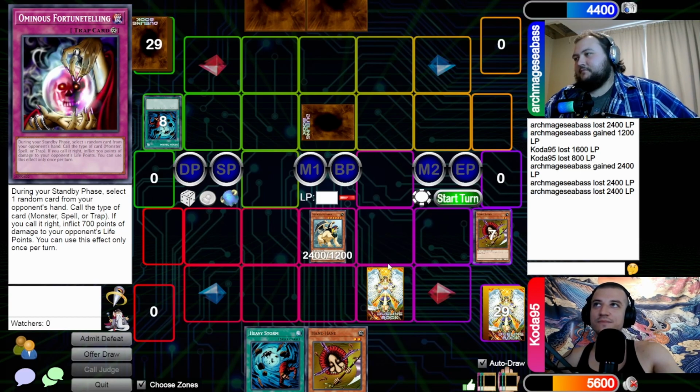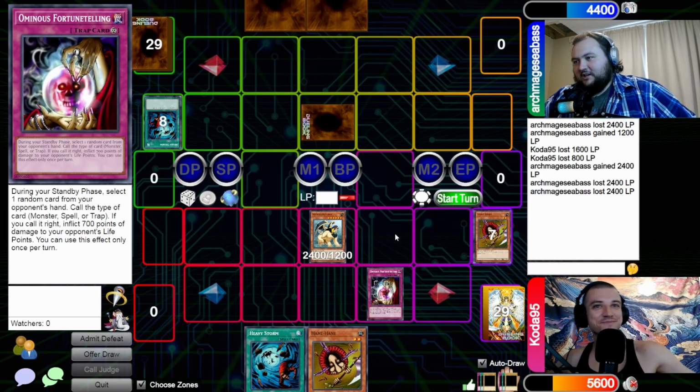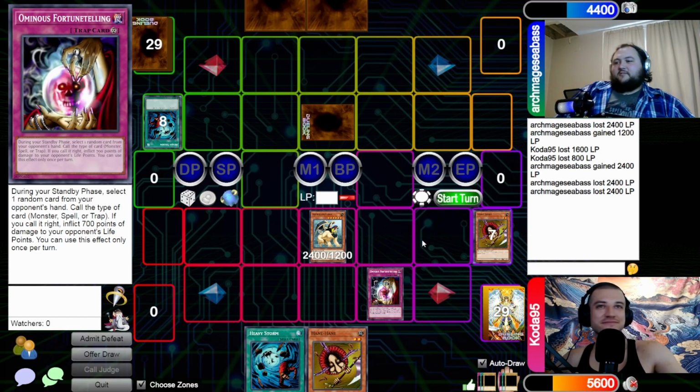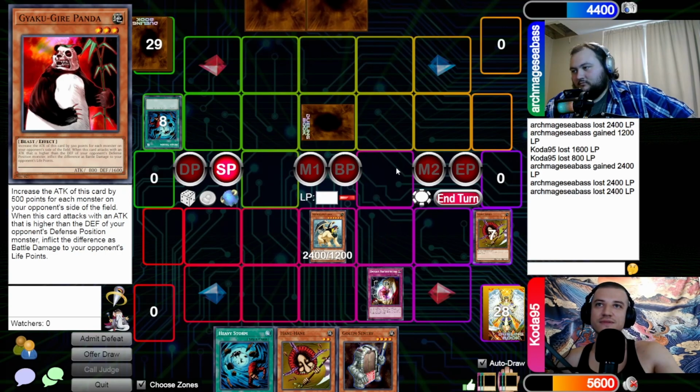During the end phase, I activate Ominous Fortune Telling. What the fuck is that? Oh, you're about to see. Your standby phase, select one random card from your opponent's hand. Call the type. If you call it right, inflict 700 points of damage to your opponent's life points. Okay. I will draw. I will proceed to standby and use the effect. We'll go with this one, and I'll declare monster. Bam.